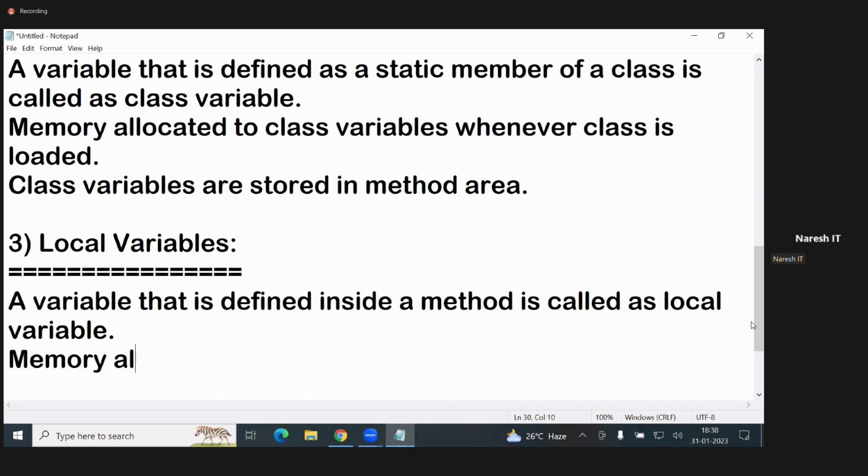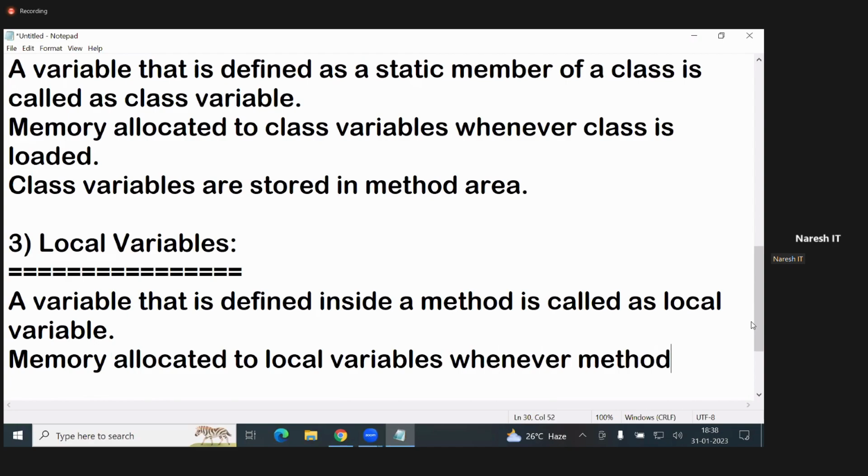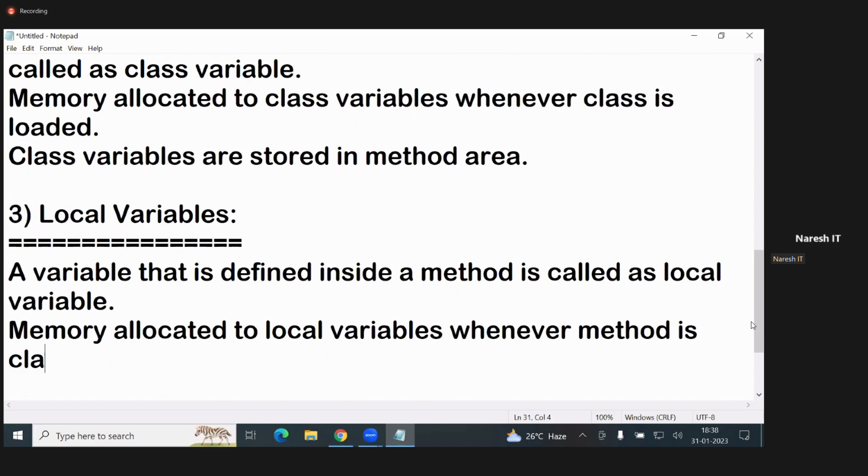Memory is allocated to local variables whenever a method is called.